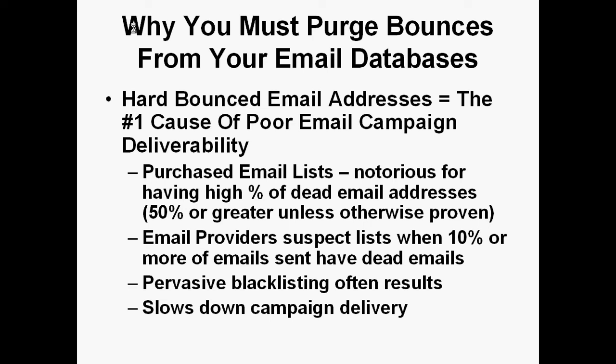The other problem with having a high percentage of hard bounces in your list is that it slows down your campaign delivery a lot. For instance, if you bought a list that had 50,000 emails in it and 80% are dead, your servers are just slogging through 40,000 emails and sending to them, and they're dead. So there's no point in mailing a dead address, especially if it's going to cause you other campaign problems, which it will.